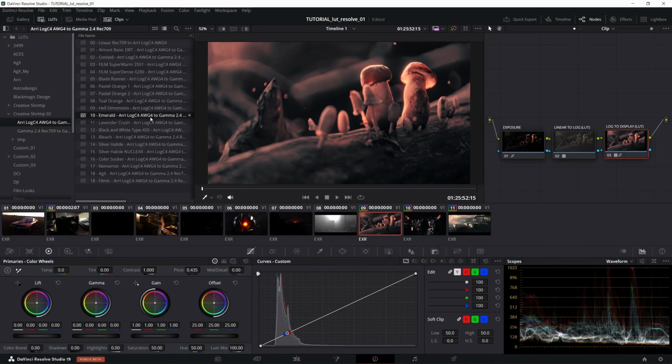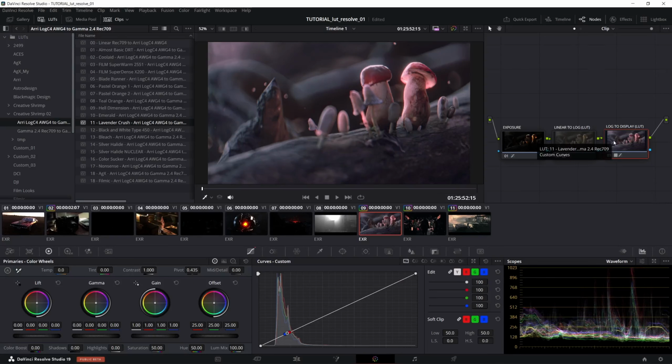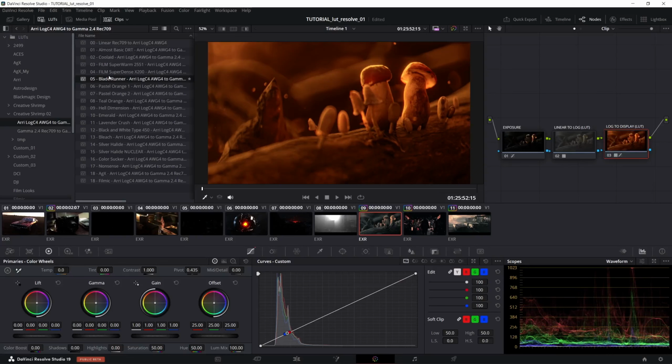Then we have this Emerald one, giving it a ghostly greenish tint. And the Lavender Crush. You see, our naming effort is really showing with this one. Actually, you can just double-click any of these LUTs to apply it, instead of wasting precious time dragging it. Pretty cool.